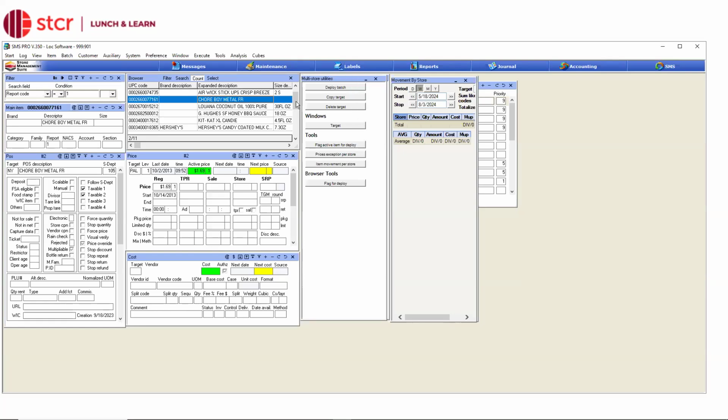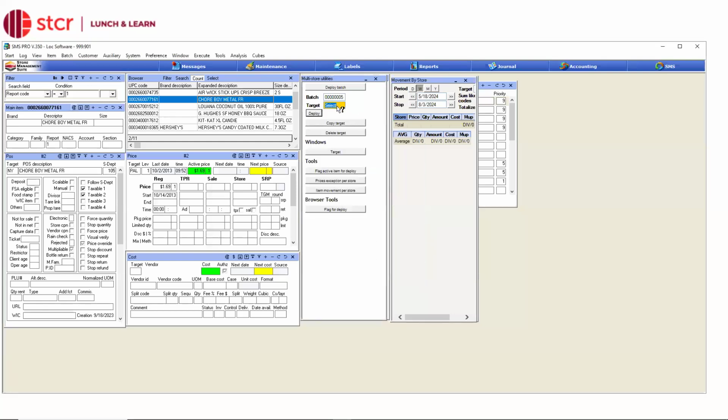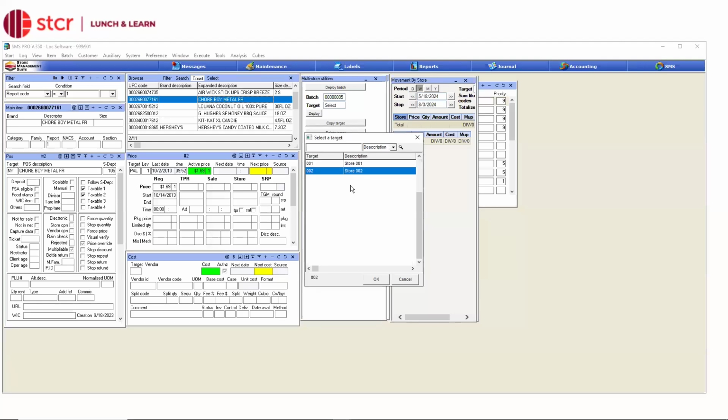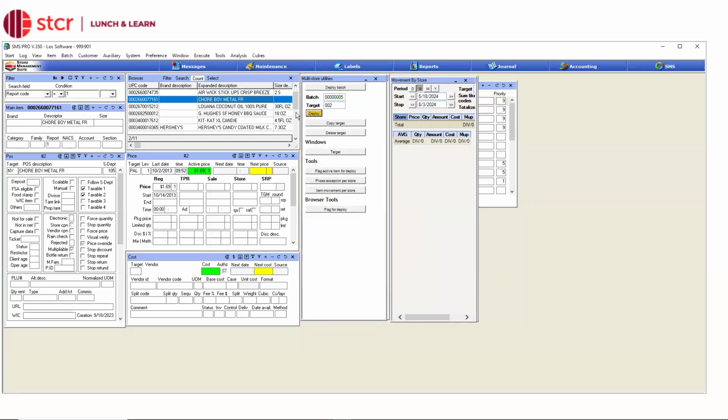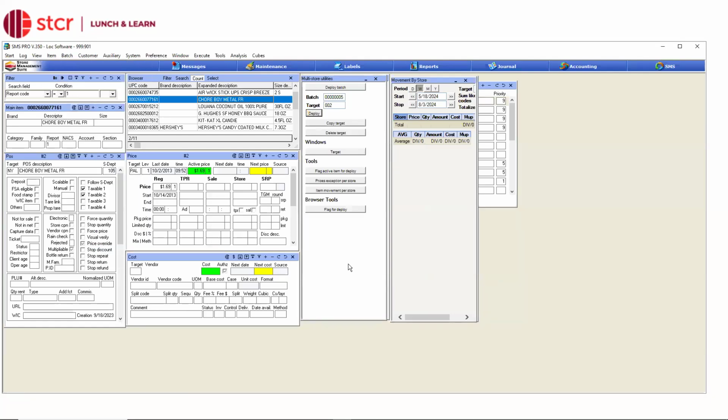And then coming back up to this, a large part of working at the host is you can control. You may want to push all your changes down with the deploy change, or you may only want to push everything down with batches. So they have this right here where you can just deploy the batches from here. You can pick what batch you want to deploy down. So my new items for store 2, I can deploy that, and then I can pick my target, and I want to send them down to store 2, and then I can deploy the batch down. Now this is available as well over here. You have deploy batch to stores, but it's just a little quick way that you can do that.